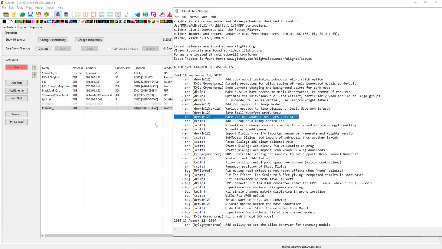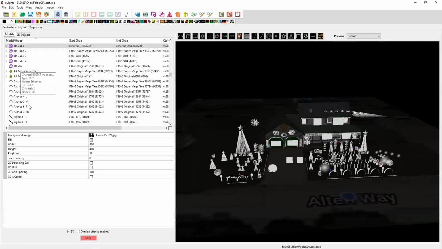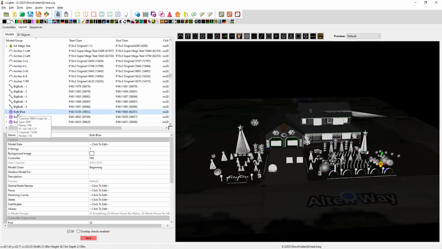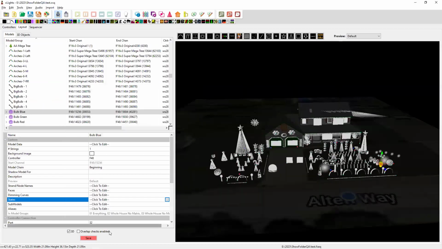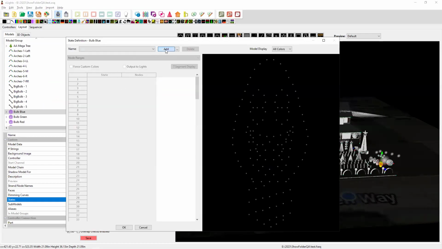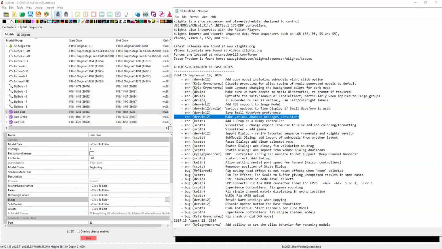Just a simple change with the wording on some of the abandoned messages. I can't remember specifically which ones, but there were a couple of them. Basically, if you go into these things and cancel out of it, go in there and click this, click add, click OK. If I click cancel, there would be messages that pop up and the wording was different between each one. So it was just a small change for consistency.